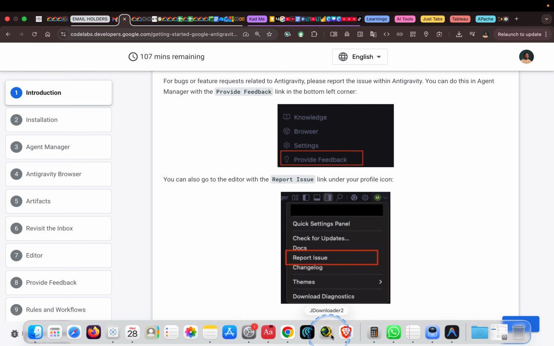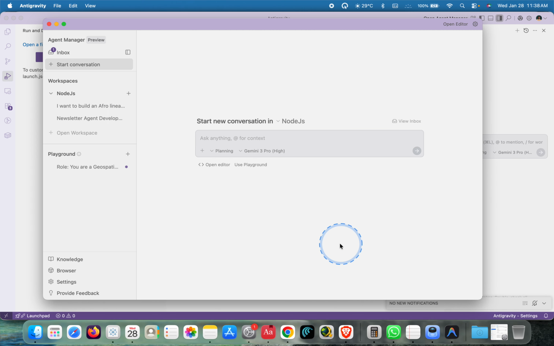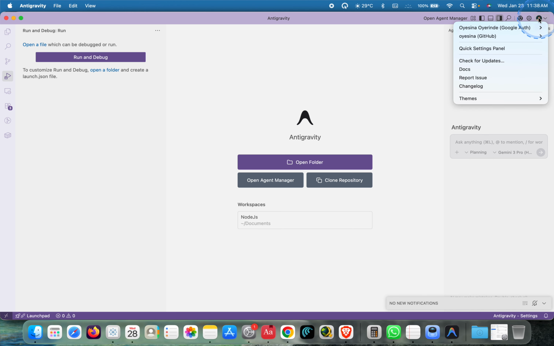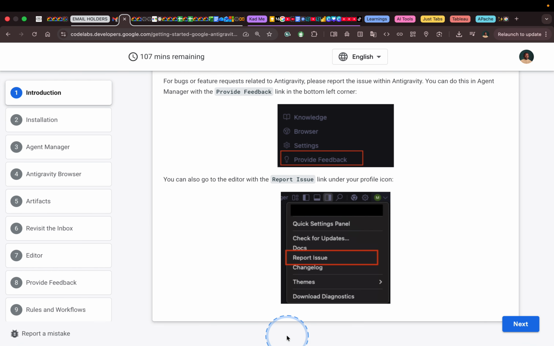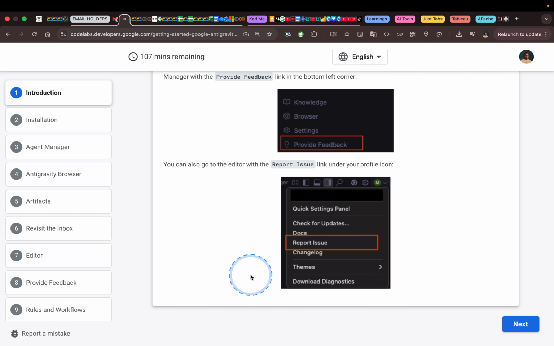Under our profile icon, we can report abuse. So you can see it, you can report an issue under your profile icon. So this is my profile icon, and then here I can report the issue there. So let's continue. So we'll go to the next part.